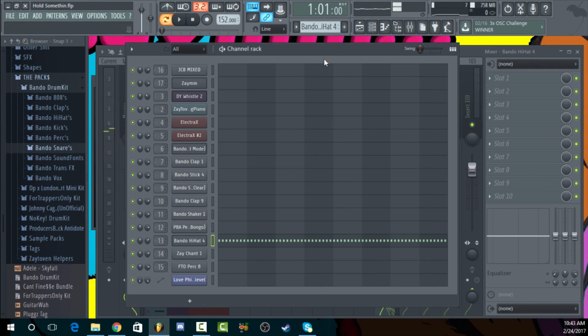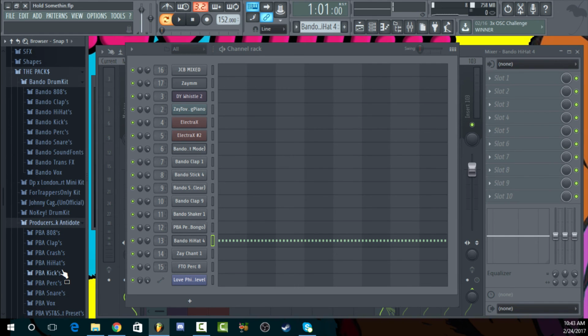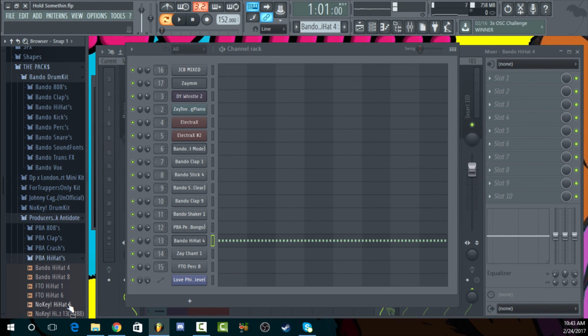So usually I like to use this one out of the no-key drum kit. Usually I like to use that one, but it has no delay on it. It's hitting just as I hit it. You see that? That's giving me some give. It's giving me some delay.